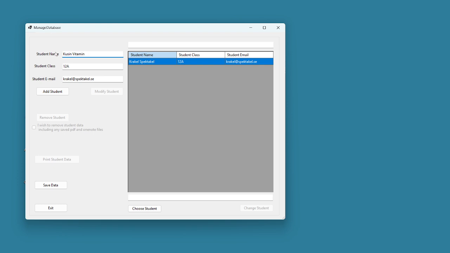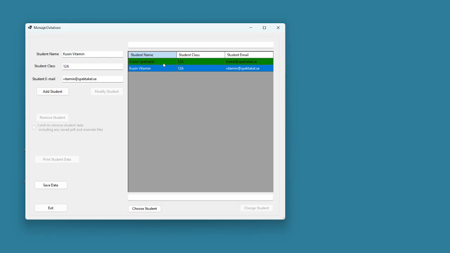And then Cousin Vitamin, of course, is part of the same family, so uses the same domain there, same server. And when we look at this, when they're not the selected one, they will be highlighted in a color depending on what we're doing.